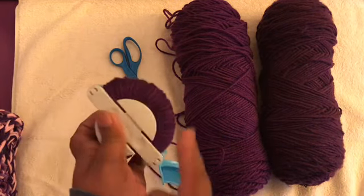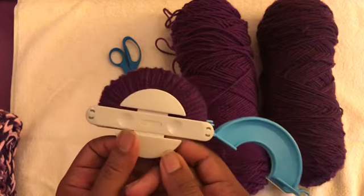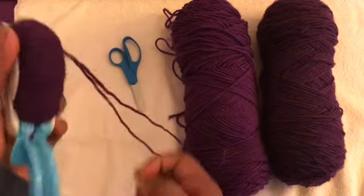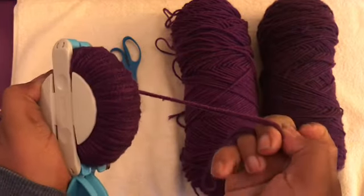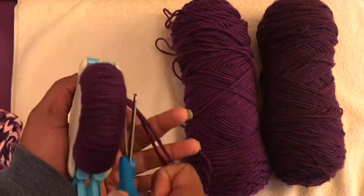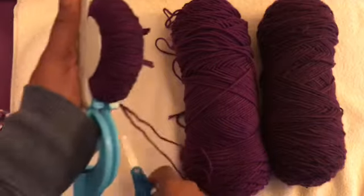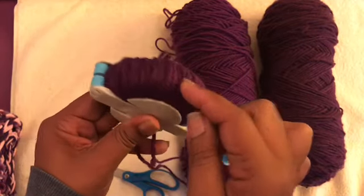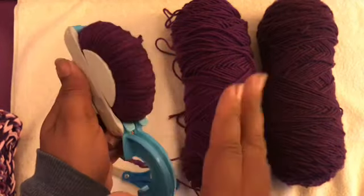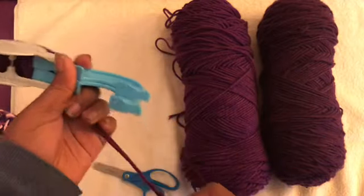Like I said, I have already done this one. You will wrap approximately 152 times. That is how many times I did it for this one. So we're going to do the same thing for this one. I've come to this point now. So now I'm just going to get my scissors and pull it up to about right there so you can hardly see it. When I do cut it, this will be the same length as this. It will not be a big difference. You may have to trim it a little bit, but it will not be so terrible.